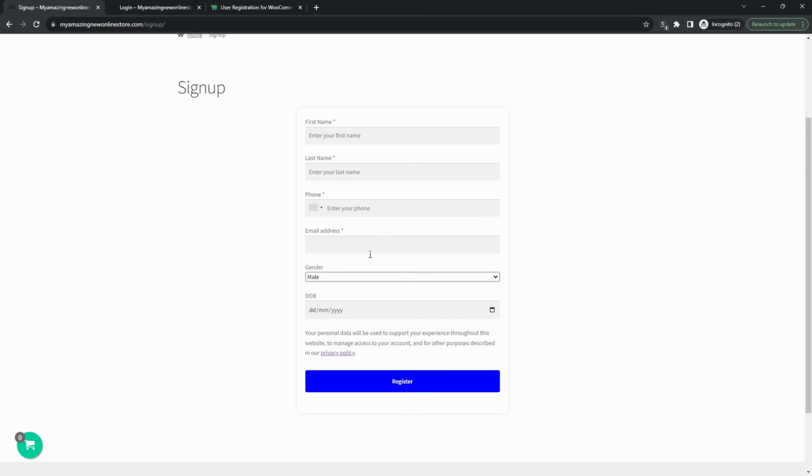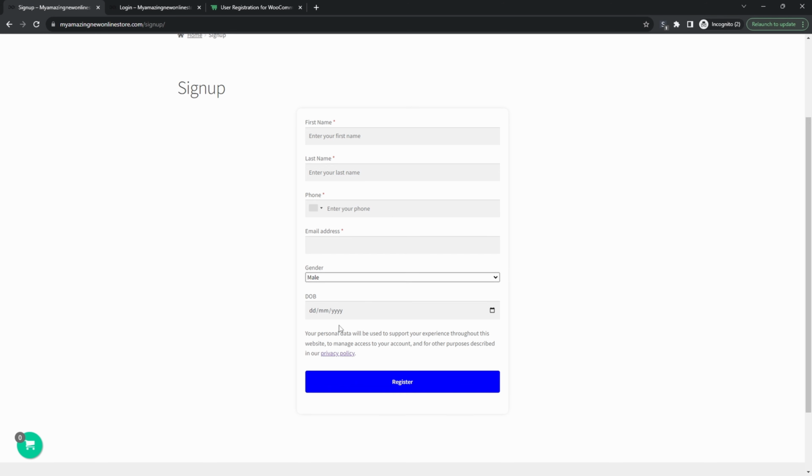In this video, I'll show you how to create a registration and login page in WordPress. Let's get straight into it. Okay, so for example, I've created this sign up form here with these custom fields, and you can add any number of fields as well. You can add a file upload field, a time picker field, and so on.